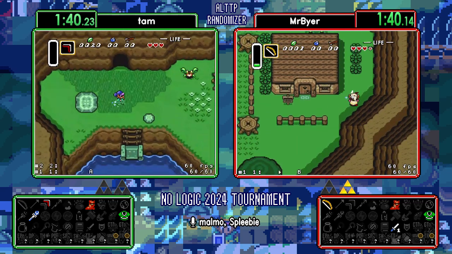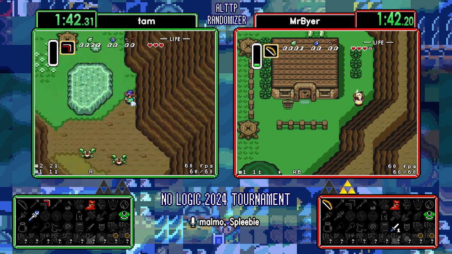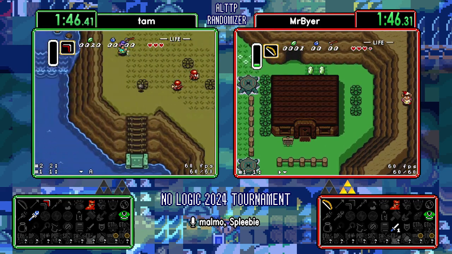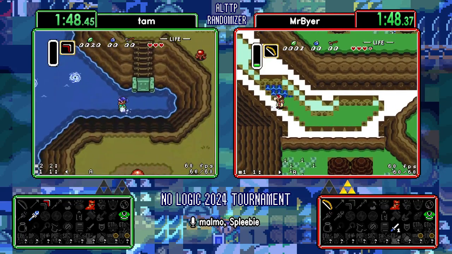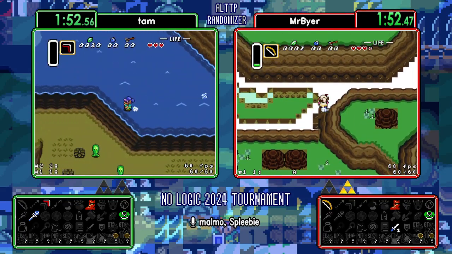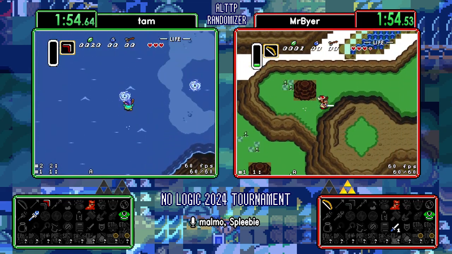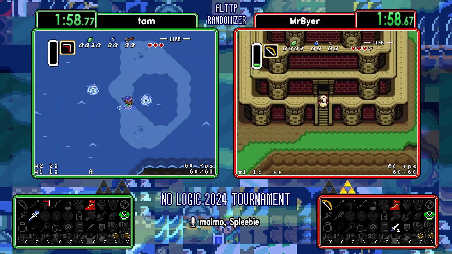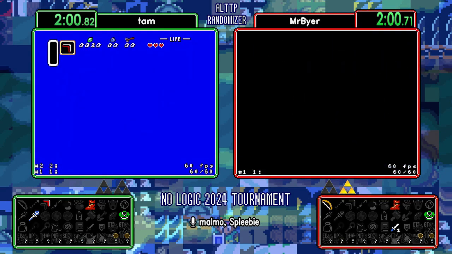By the way, that boomerang that Tam found is actually a pretty good item in No Logic. Depending on whether you also get the hook shot, it can be a multiplier for hook pushing, basically making it more powerful, making you able to do things like reach Trinex without the cane. For now, it's just a boomerang, and Tam is happy to have an item that hits switches.